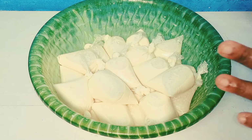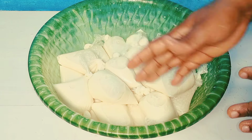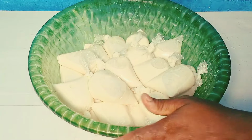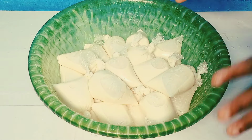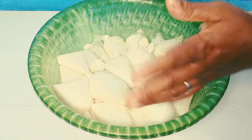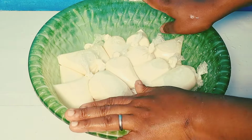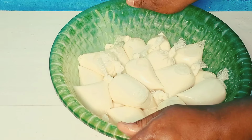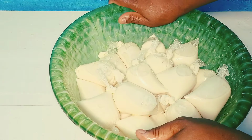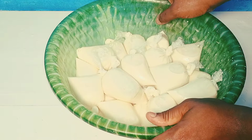So if you are making the cup, you will get more than 70 pieces, because in here we gave two parts, whereas the cup was just one part. So if you are making with the cup, you make more than 70 pieces of the cup size. And even with the cup, I had to fill it up. Yes guys, so what I'll be doing now is freezing this for 7 hours. Then after the 7 hours, I will show you how this goodness looks.